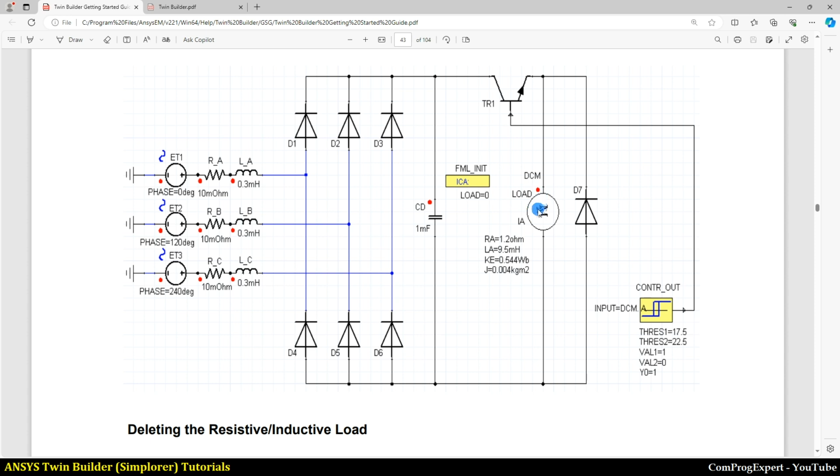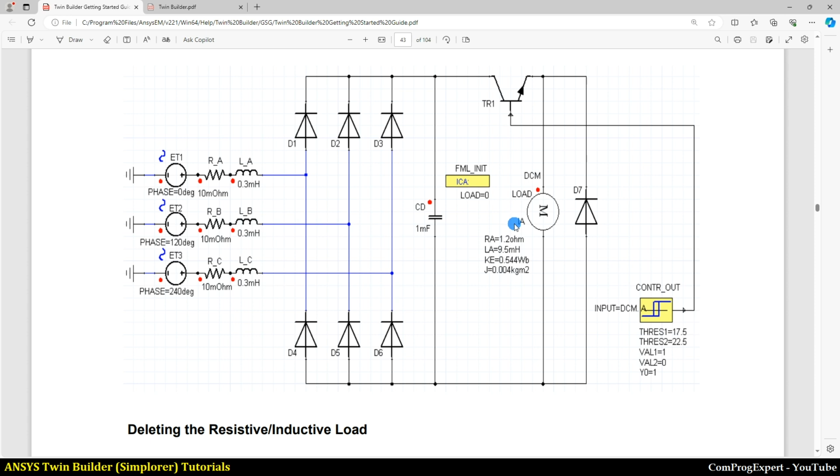As you know, we can control the current of the armature of the DC motor by chopping the armature voltage. So here we use a transistor and a freewheeling diode to control the level of the armature voltage and consequently to limit the armature current during the startup.